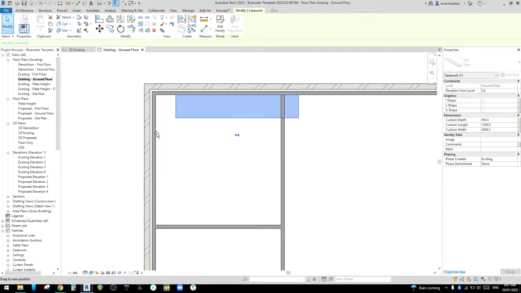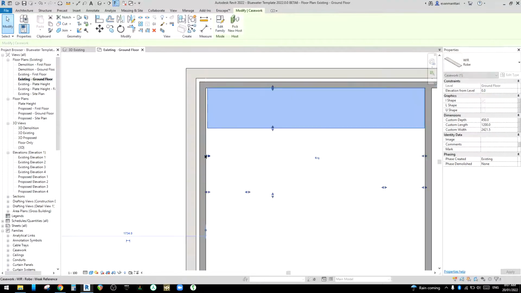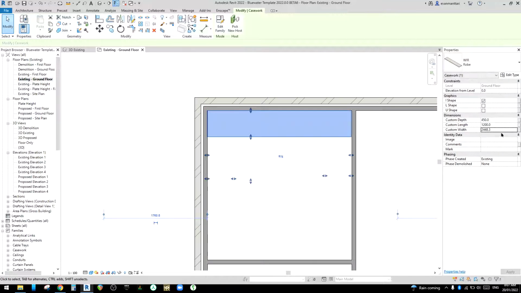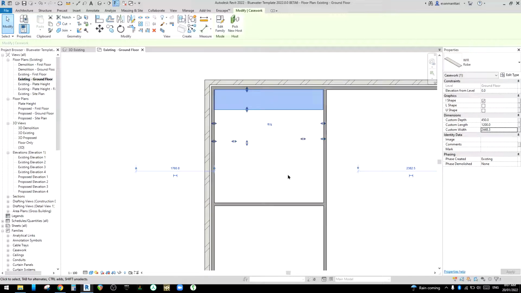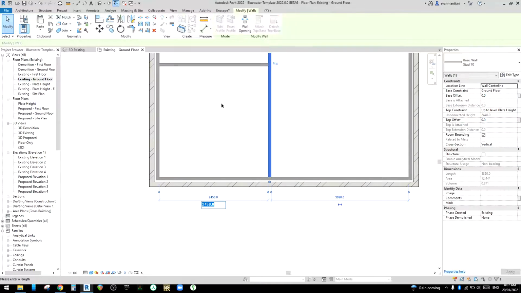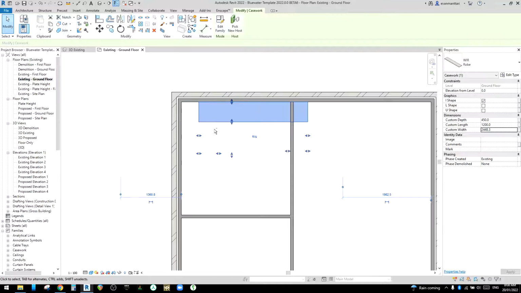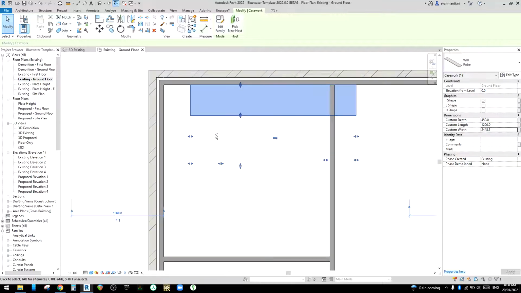Never use the blue arrows, because you'll always end up with an incorrect dimension and you'll never be able to line them up. No matter how much you try, it's never going to go where you want it to, and you'll always end up with that dodge. The other thing you don't want to do is have to add in any numbers or think about what the rooms are. You don't want to have to say, oh, it's 2450, I need to make this into 20. Too slow. The only tool you ever need is the align tool.